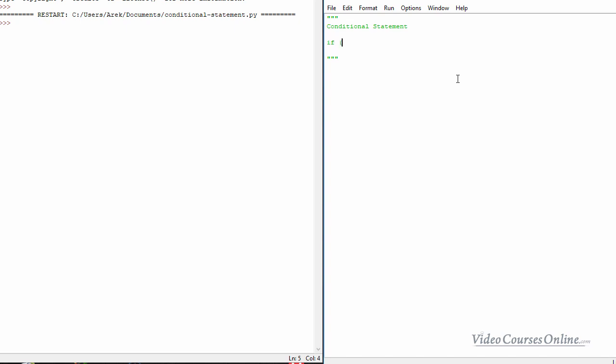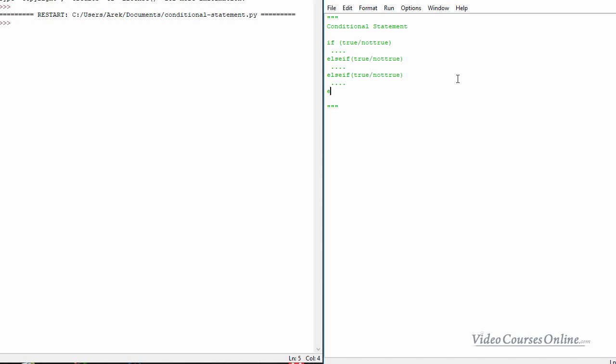So we can do something like that. If something is true or maybe not true, then I want to execute instructions below. Otherwise, else if this is true or maybe not true, then I want to execute instructions here. If something else again is true or maybe not true, then do these things.